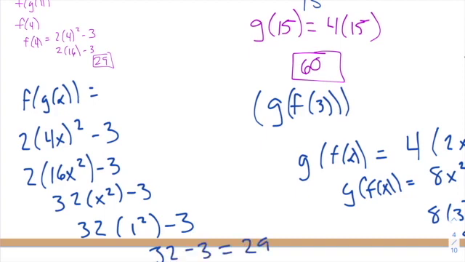So I figured out here that this was my f of g of x composition function. I knew it. I plugged that 4x into the x of f. I figured out what that function was, and then I could plug my numbers in from there. So that's another way that you can do that. You don't have to do it that first way I showed you where you find g of 1 and then plug that y value into f and then figure out what it is. You could just move straight to finding the composition function, which I tend to do quite often, and then plug that number in.